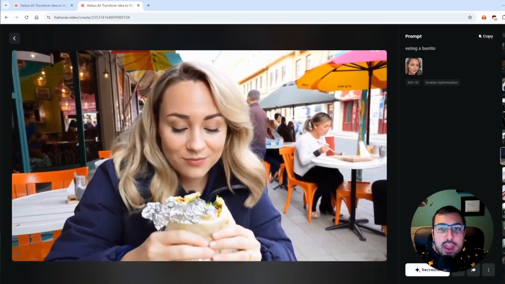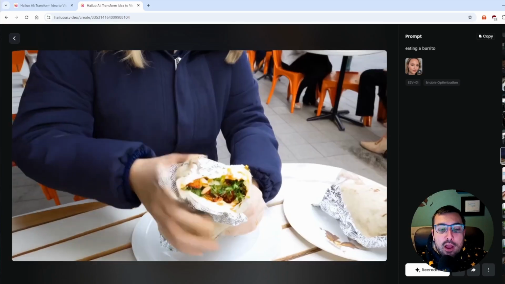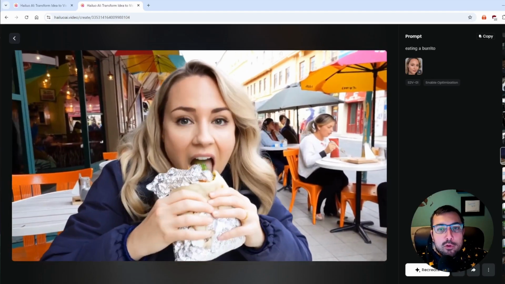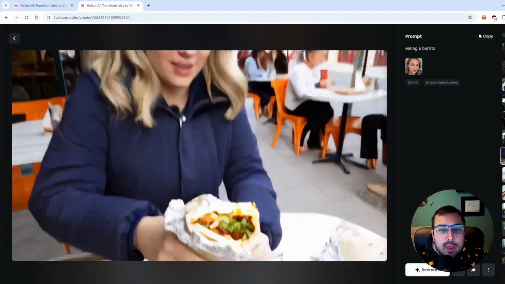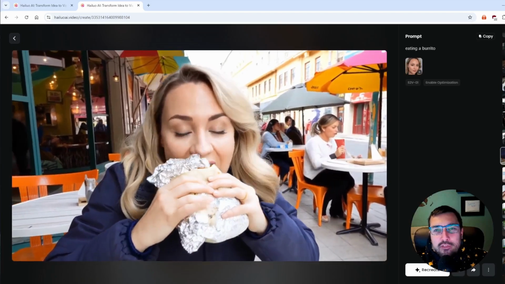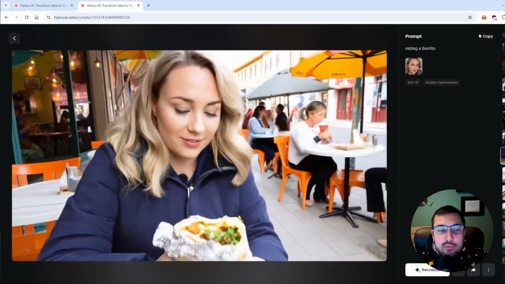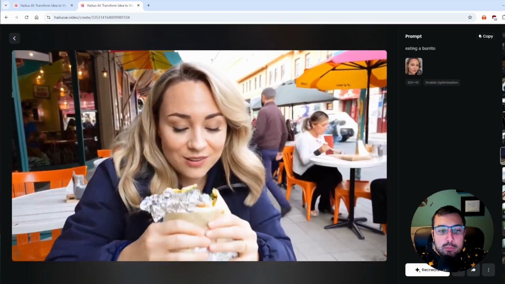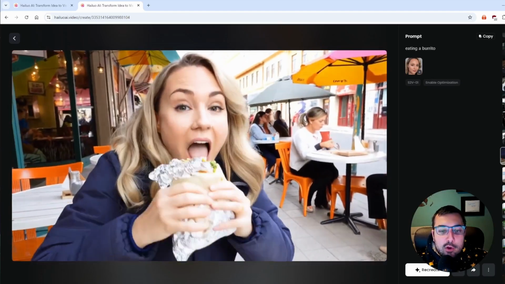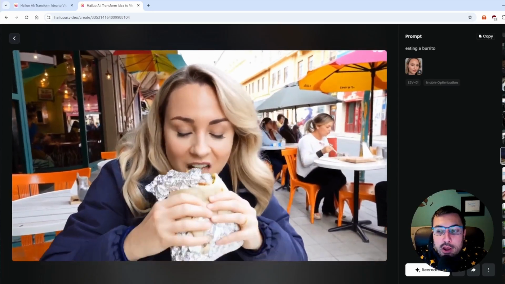We also have AI Dana eating a burrito. This one's pretty good. The foil wrapped around the burrito looks kind of funny towards the top of it, and in the background, you can see the lady eating. Her food just kind of flies up. But other than that, it's pretty solid. You can see the reflection in the mirror in the window, and then you can see a guy walking in the back, and you can see Dana eating a burrito. And it looks like her.